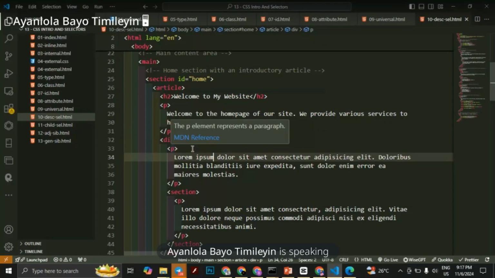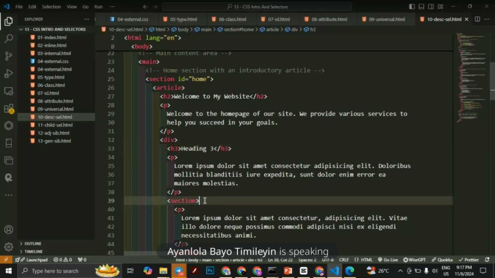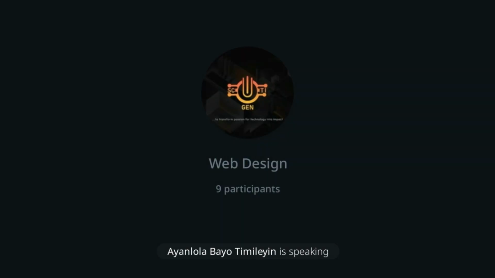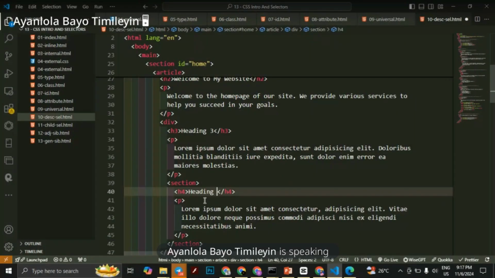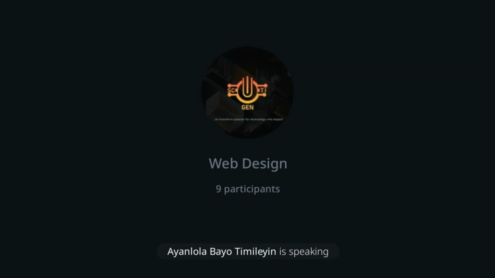Heading 3. It doesn't matter actually, but just to separate them, we can see what's going on clearly.